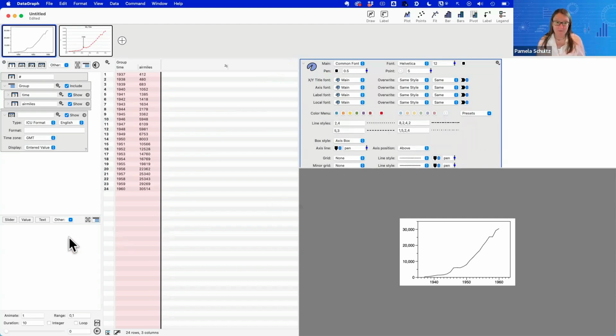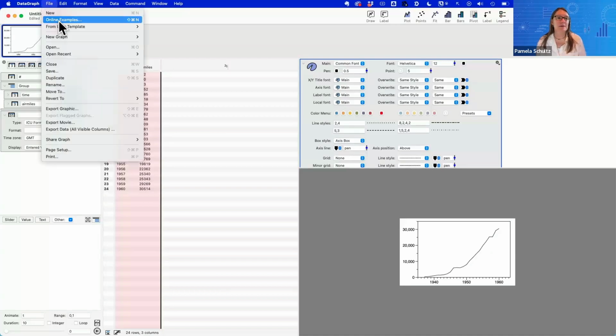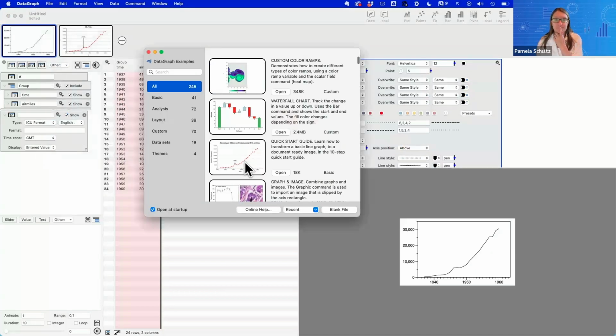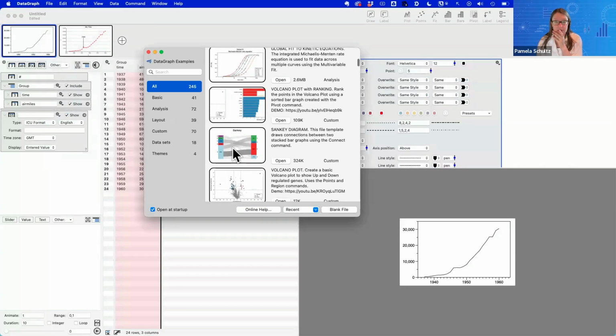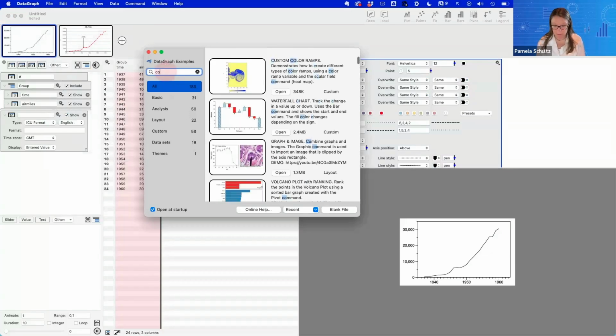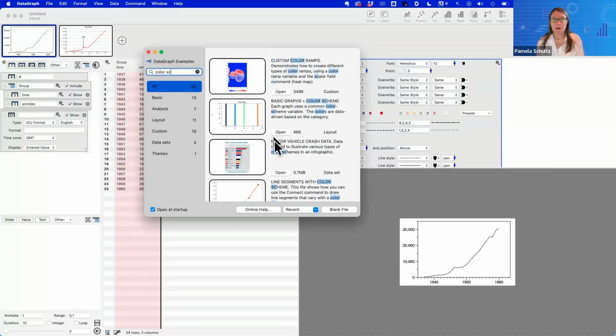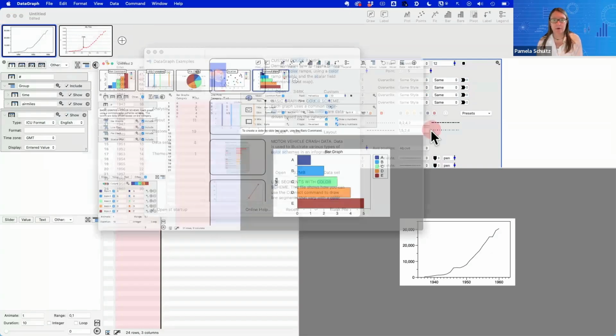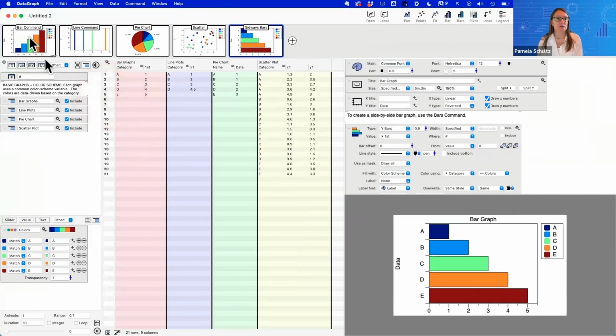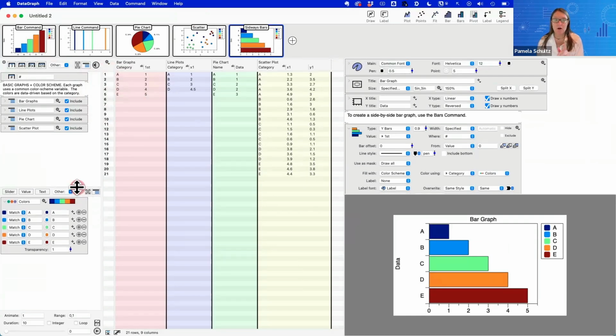But we also have color schemes that are data driven. Probably the easiest way to show that is through this one on heat maps. Those are built-in color schemes. Maybe if I just search on color schemes here, look at this one. Yeah, this is a good one to show, because this is showing you a bunch of different graphs, and the colors on this are all data driven, and they are based on what you see here. This is a color scheme variable.